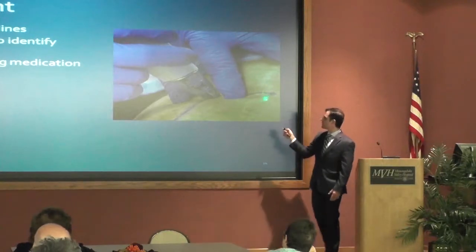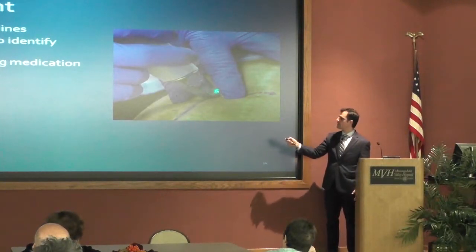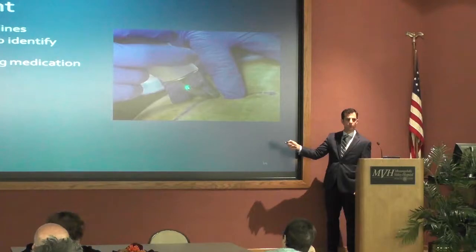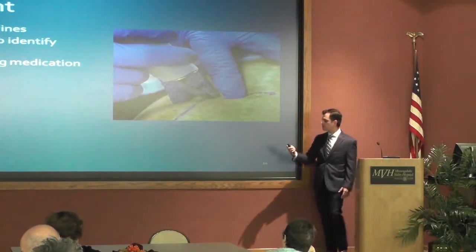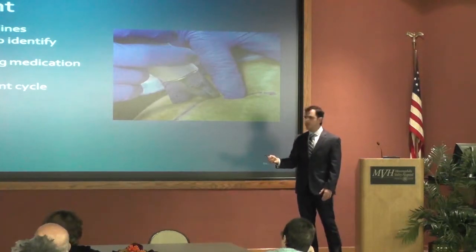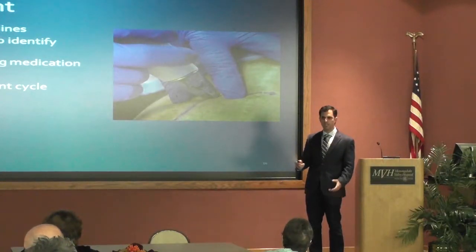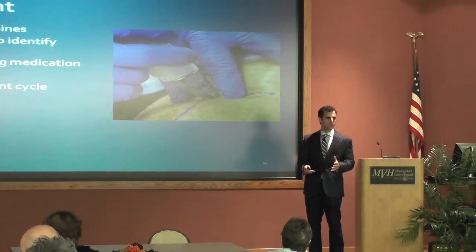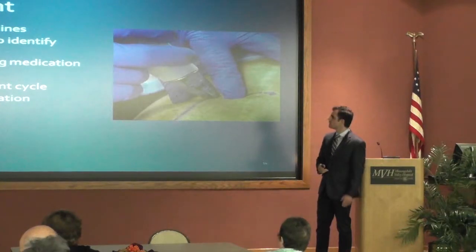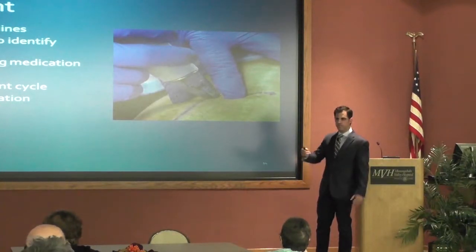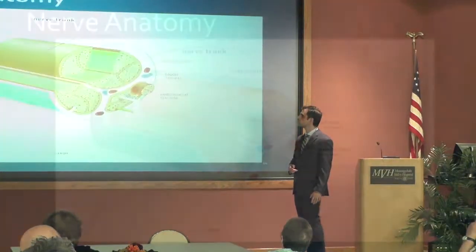So here's the treatment lines drawn here. Here's the device working, underneath the skin there. And then a treatment cycle happens. A treatment cycle where that ice ball's formed takes about 45 seconds or so. And then you move to the next spot, and you treat the nerves in each location.